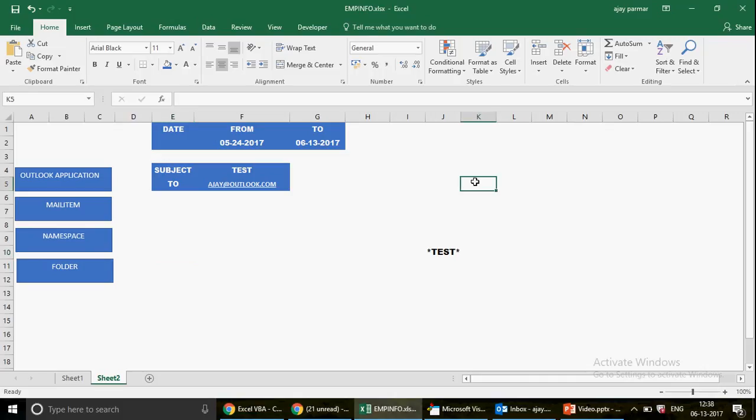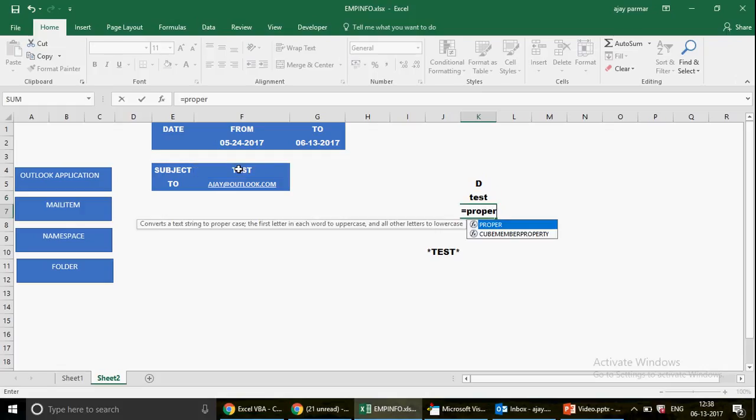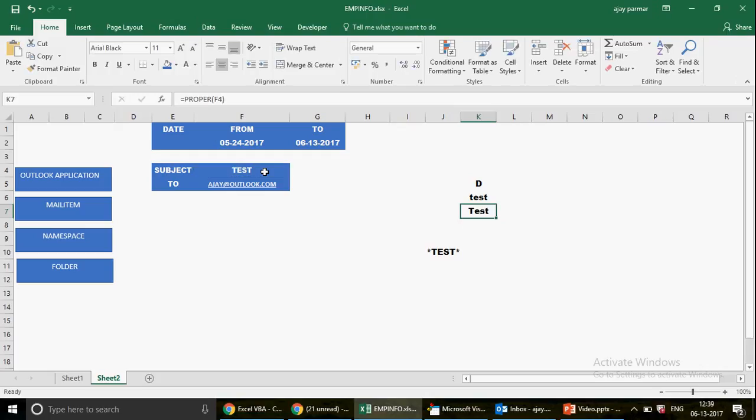Now guys, there are 3 functions which I'm going to use. The first one is upper. When you write upper in Excel, this is how you write it. You select this. Let's say I select anything which is in small, so I just create it, like for example this is d. When you press enter, this changes to capital D. Similarly, there is lower. If you just go and use lower, for example if I choose this, it becomes test. And similarly proper, which makes the first alphabet capital. That's how it is. So I think we can go and use all these options.